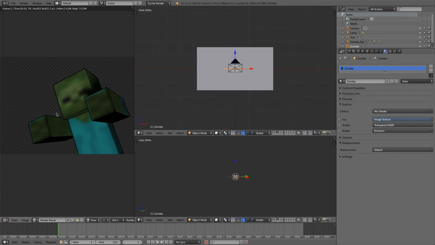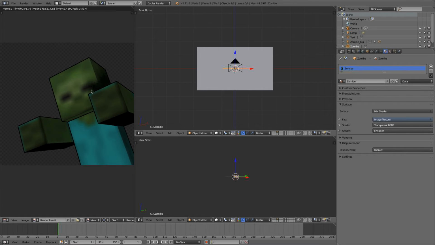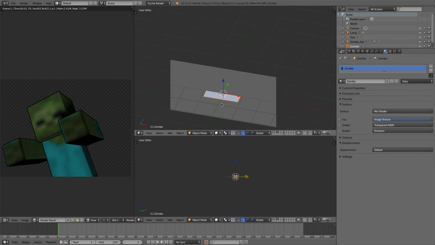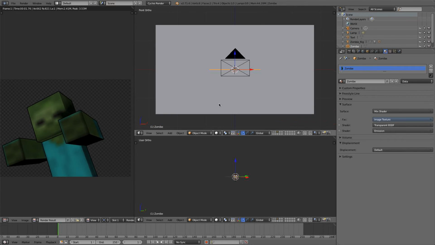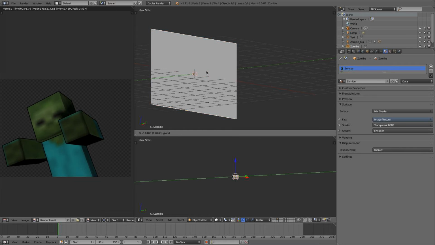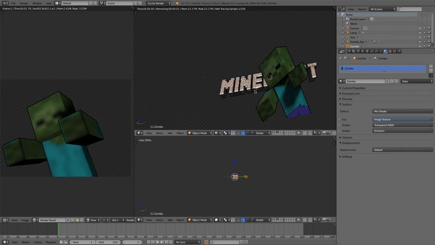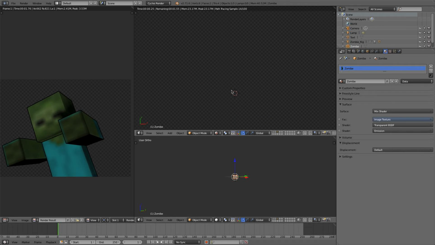So I'd recommend maybe getting a blend file with higher quality textures. There are lots of them on Blend Swap. So you can see that I opened my zombie image here. And I'm going to rotate that 90 degrees along the x-axis, scale it up like the other one, and move this one in front of it. So now if I go rendered, I got my zombie dude in there. And it's on a flat plane, so if I go to top view, you can't see anything. It's all on flat images.